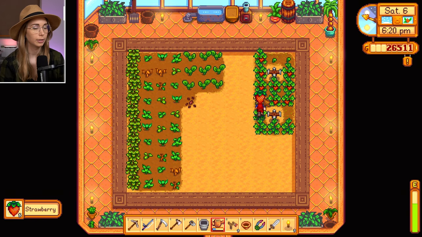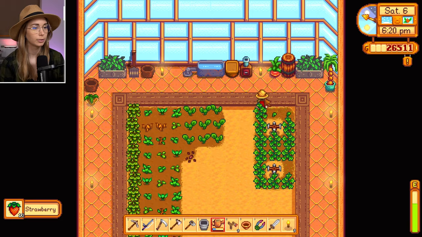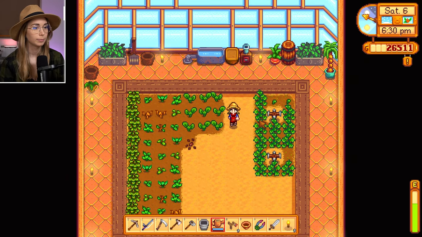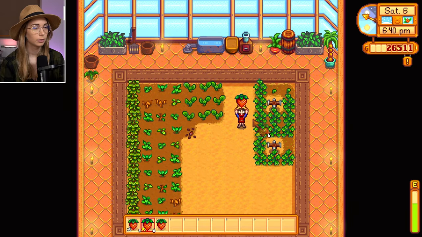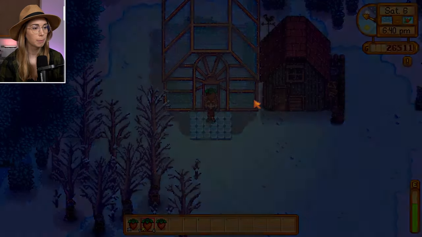Yes. Oh my god. We need to go to Maru. We have a strawberry for her. Okay, that's it. Yep. All done. Should I try and put one in the seed maker? Like a gold star one? I'll try it. How long does it take to make seeds?